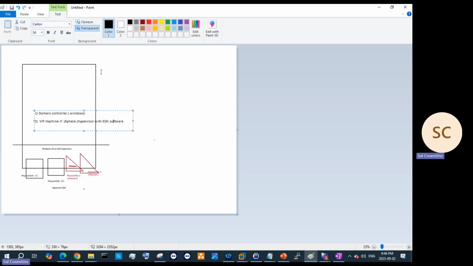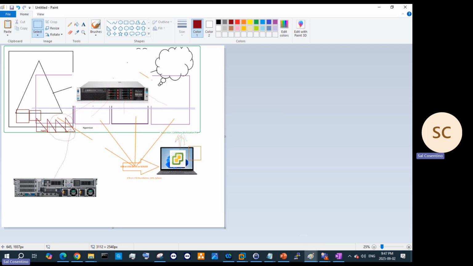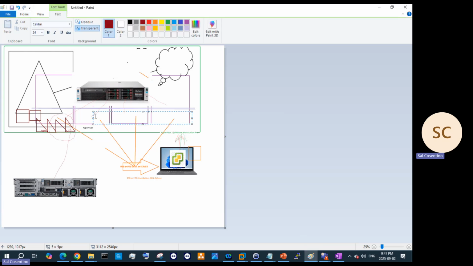Some servers, some ESXis by default, they have their own specifics. And I'll show you what I did in mine when I get to the actual design aspect of it. But just remember that this is going to be our four machine approach, and we're going to have our ESXi's here, ESXi 01.